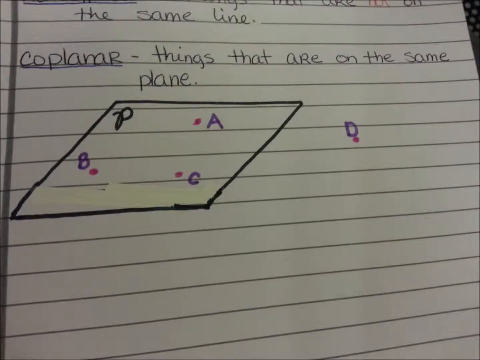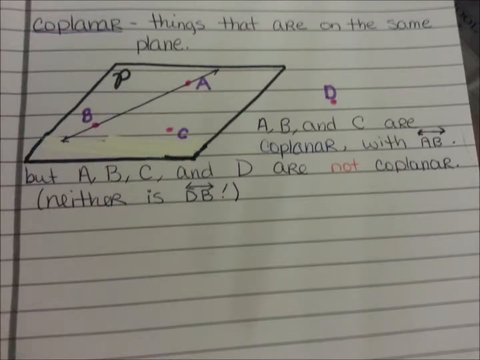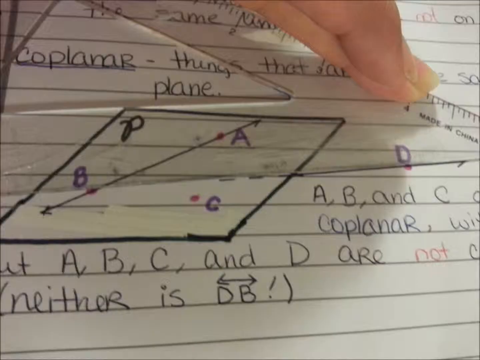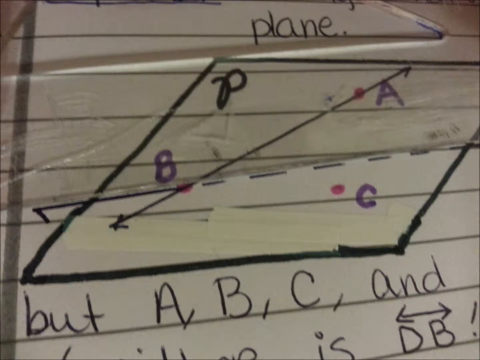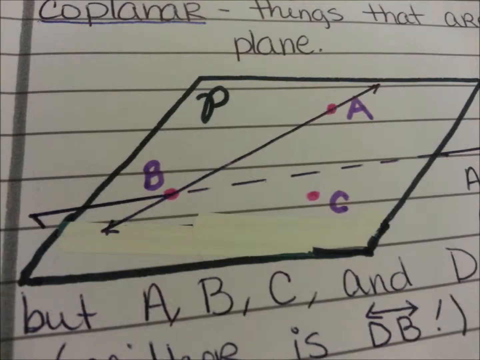But if we looked at A, B, C, and then this point D that is floating off all by itself, those are not coplanar because D is sitting off by itself. And if we looked at the line that extends between D and B, well, it's really hard to draw on a flat sheet of paper. You kind of have to use your imagination that this line is going behind the plane that I drew, and as it connects to B, it pushes through the plane P and spits out above it.